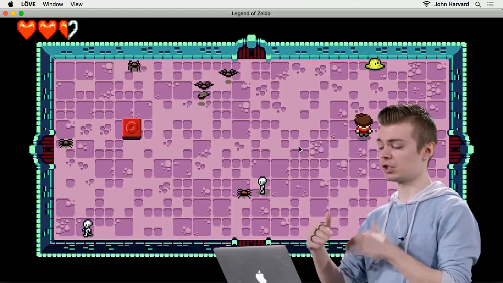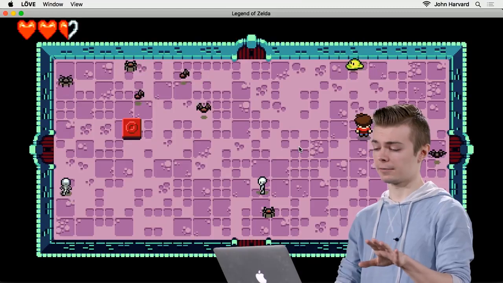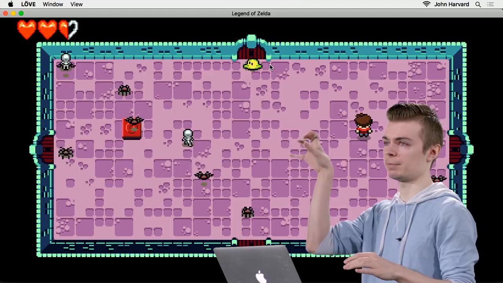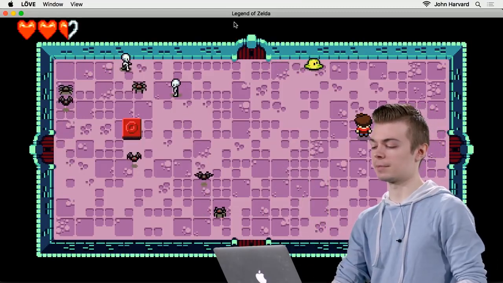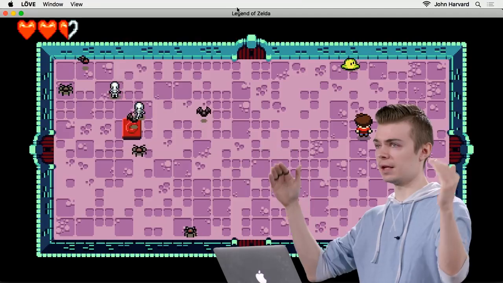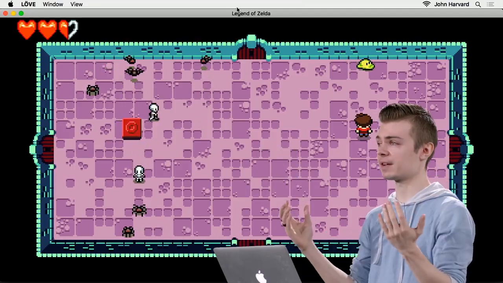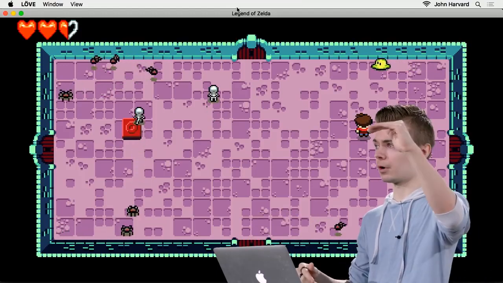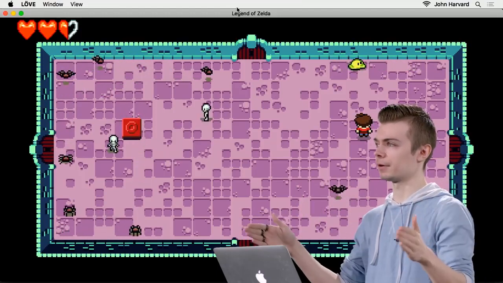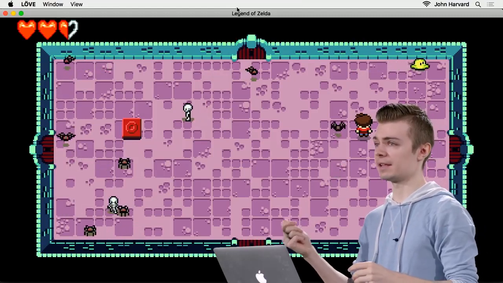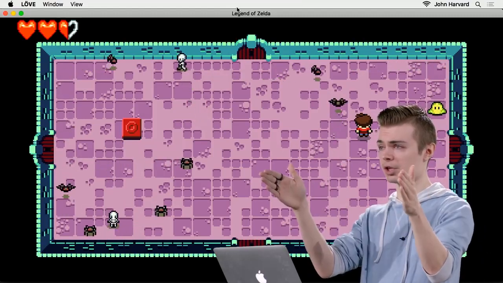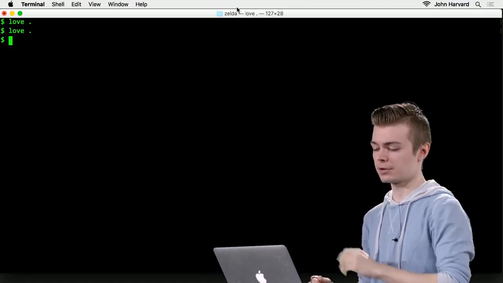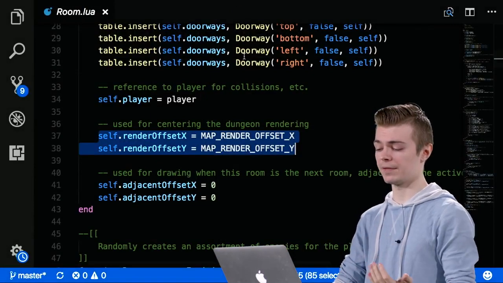So what I've done is I've made the dungeon a little bit smaller. And also the fact that the doorways take up a couple extra tiles of padding on their sides, this blank space up here, we've shifted everything inwards a little bit. We've made the dungeon one tile or two tiles smaller width and height wise than the screen, and then we've just rendered it offset by a certain amount such that it's completely centered. We calculate how much padding exists between the fully rendered dungeon and whatever blank space is left, and just shift by half of that amount. And that's our render offset. So that's why render offset is important in this case.